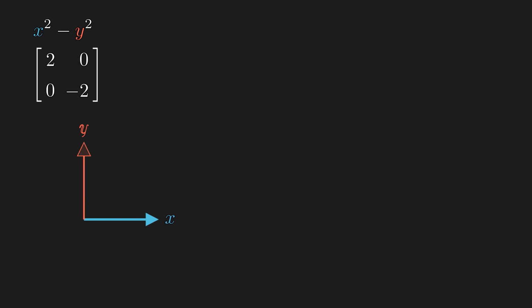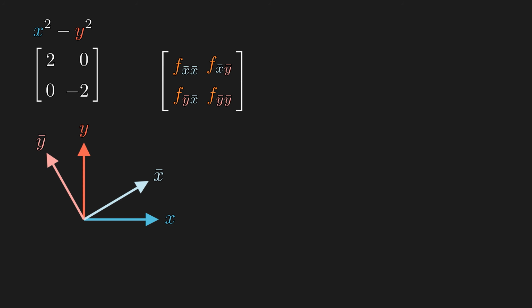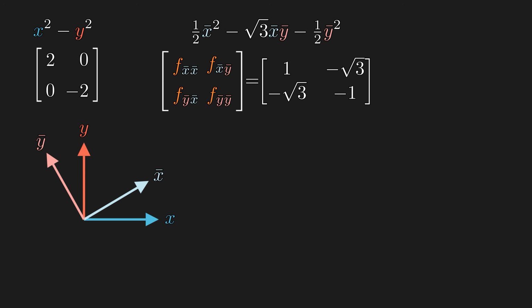Now, could we try working with the rotated coordinate system? Let's try 30 degrees first. We can compute the new Hessian in this coordinate system using directional second derivatives. And using these values, we can reconstruct the second order expansion in this coordinate. That's what we were looking for in the first place. These mixed terms correspond to some rotation.